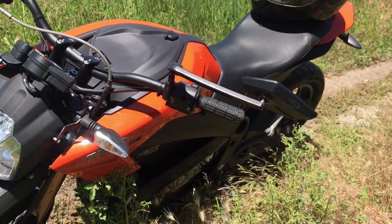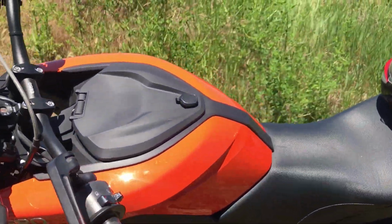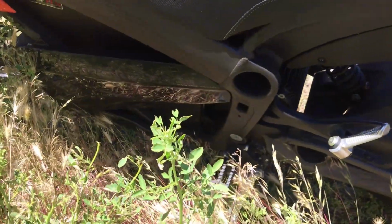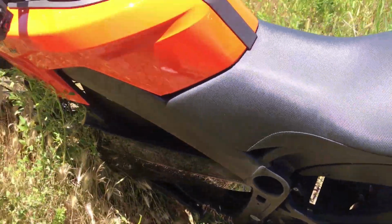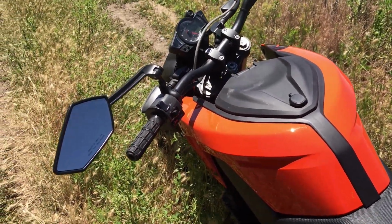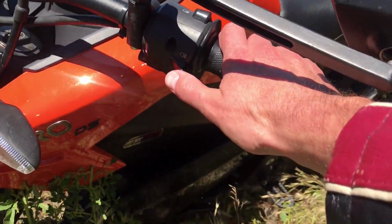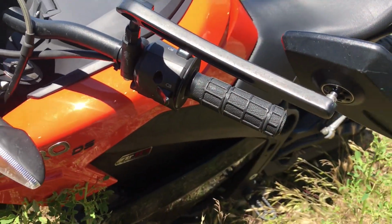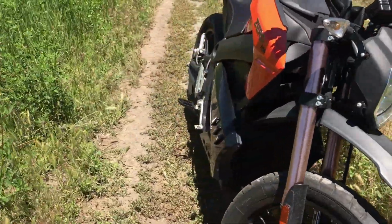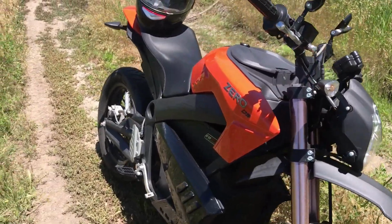One thing that you'll notice, of course, there's no clutch. There's no clutch lever. I can't tell you how many times coming to a stop I've reached for that clutch lever, and same here. There's no shifter. Old habits die hard. My toe twitches every time and my left hand twitches, but you get used to it. One thing I do like is this little bright flasher here, so you can use that to flash your brights at people, which comes in pretty convenient. Other than that, it's going to be really similar to other motorcycles that you've ridden.